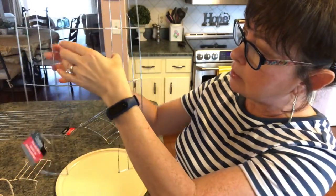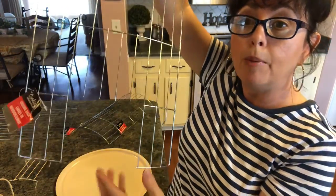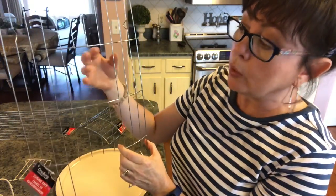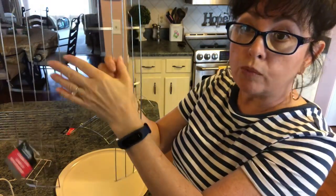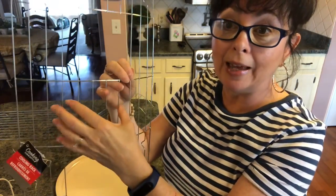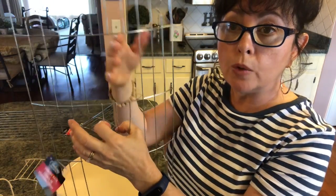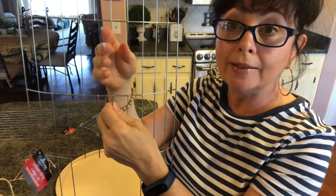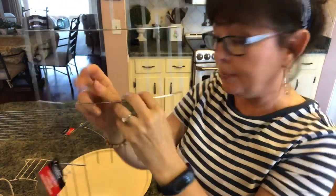Okay, this area and this area are the same size, and this area and the bottom area are the same size. So I wanted my entryway into my birdcage right here next to the top. It's right here, okay? So you have to cut your door out of the one underneath it. The first time I cut it down here and it won't fit. So if you want your entryway into your birdcage in here or here, then the door has to come from either here or here because these 2 center sections are the same size, okay?